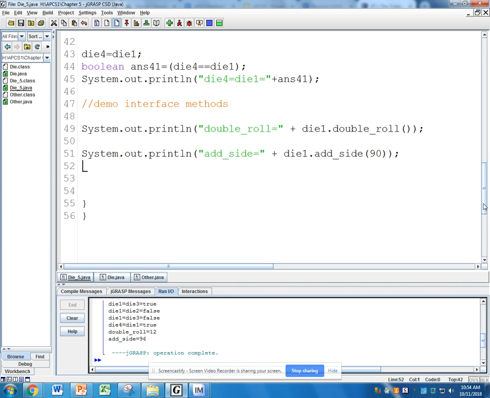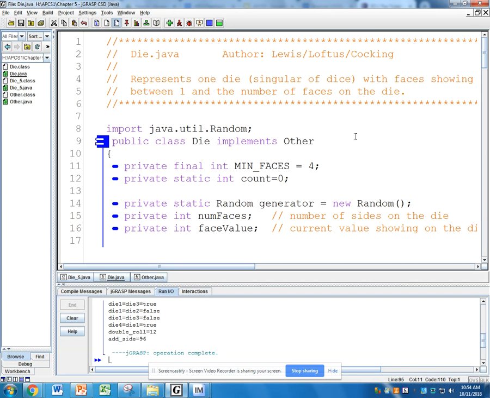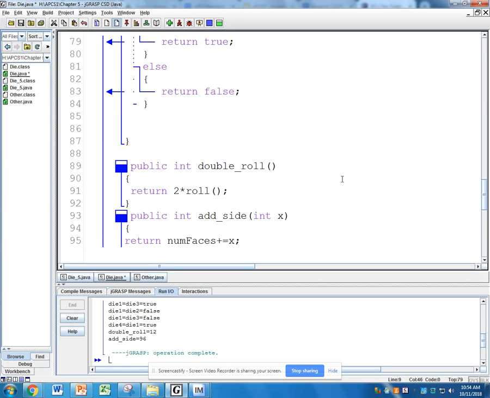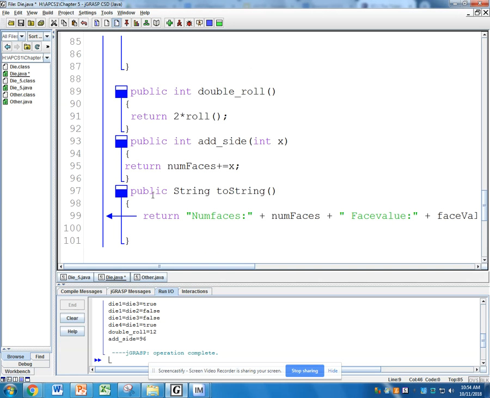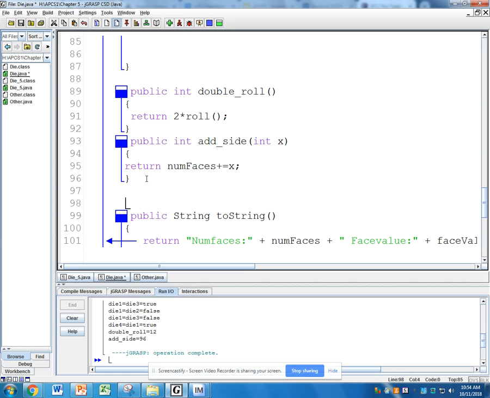Okay, so we're going to go back to our class, and like I wrote down, we're going to actually implement the comparable interface. So all I have to do is type comparable after a comma, and now I have to type in the method header. When we're using an interface method, we have to type out the method header. We can't copy and paste it from an interface because we're not writing the interface. The interface has been written for us.